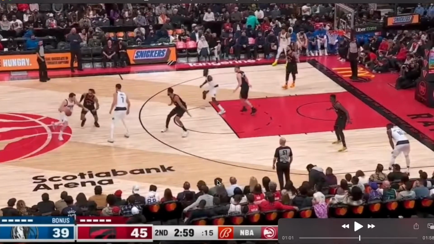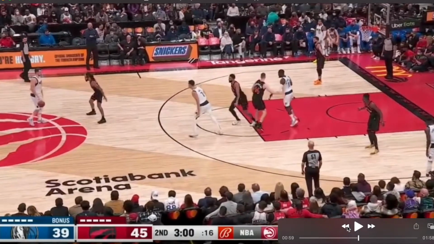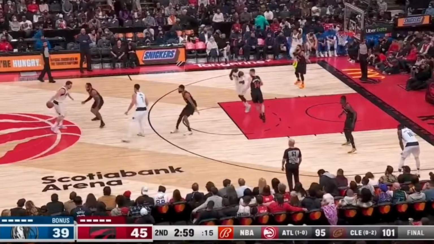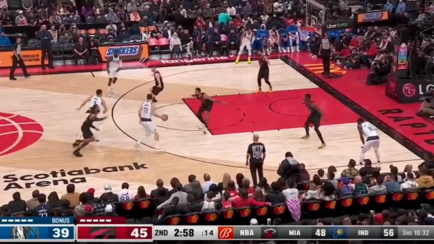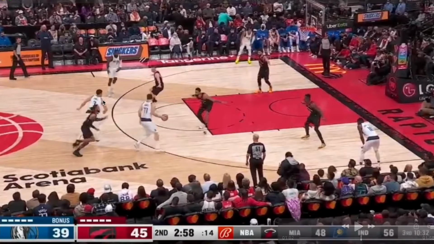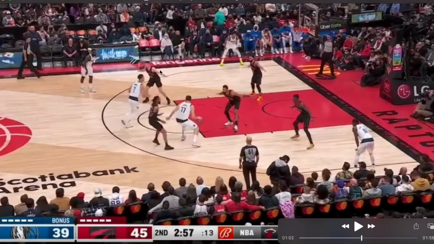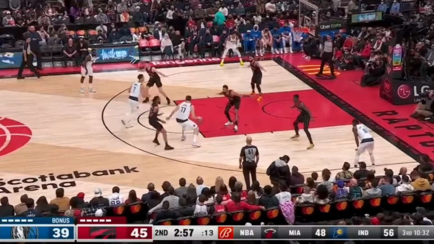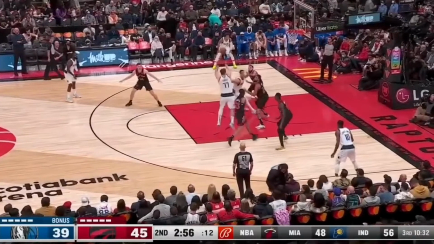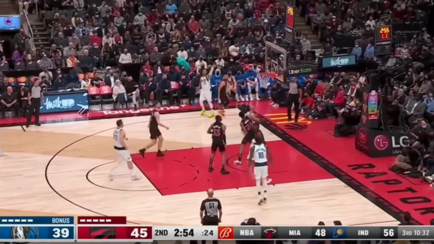We see that stack formation again. So watch how he's going to come off this step-up screen in the middle. Shooter's going to pop out. He turns the corner. His primary defender is a couple steps behind him. He has the drop defender right here, so he's processing right here. The roller, is the roller going to be open? And who's going to tag? He can see Fred VanVleet is pulled all the way in right there too. He gets his primary defender on his back, and he can go opposite corner to Jalen Brunson.